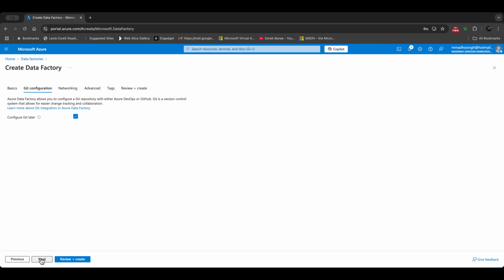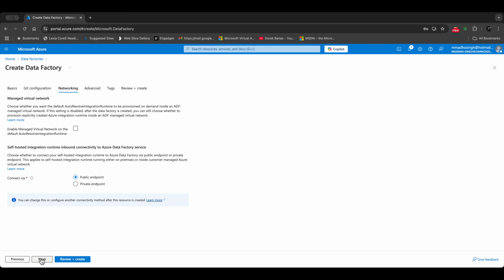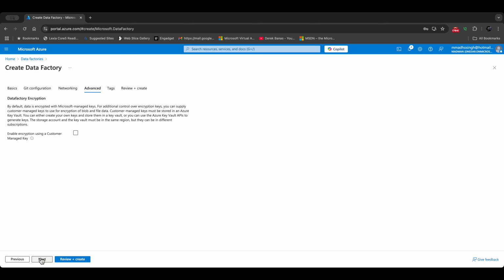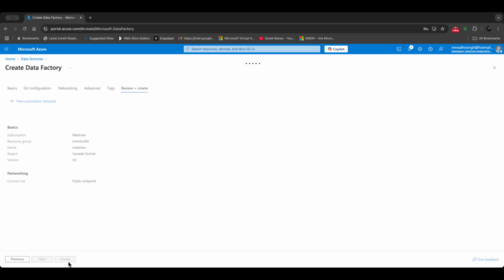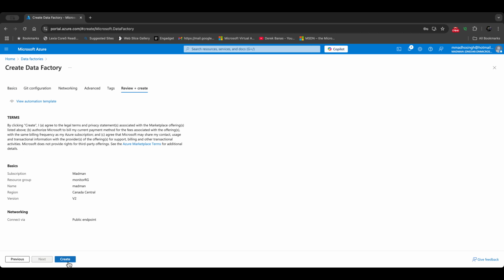For Git configuration, I'm going to leave as default. Networking, I'm going to leave as default as well. Same for the advanced. I'm going to select review and create. And create.